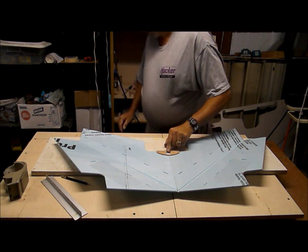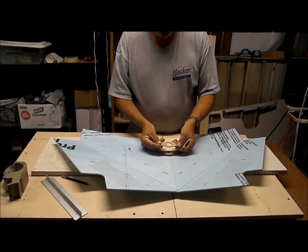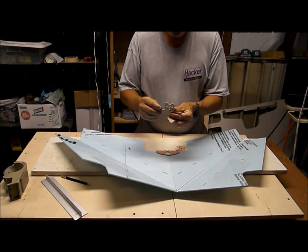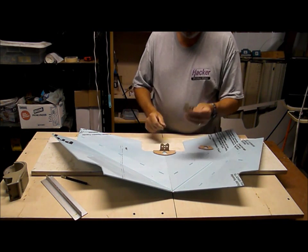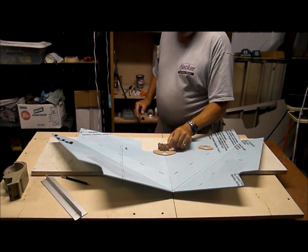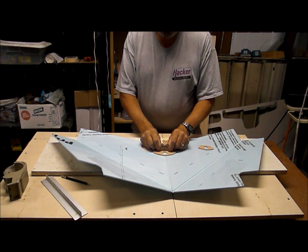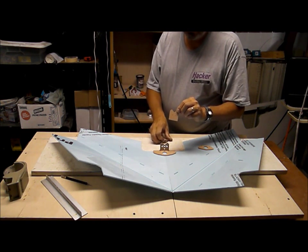Whenever you're finished, you will glue this piece to the bottom side or to the underside, which would be here, and then you will glue this piece on with the long side again matching the bottom, and then you will put on the final piece, which again, if you're using the Turnigy motor, it'll be this one, which matches with the holes already in here, or if you're using some other motor and the holes are a problem, then you put this one on, and then that gives you a good solid mounting surface to put your screws in for other motors.